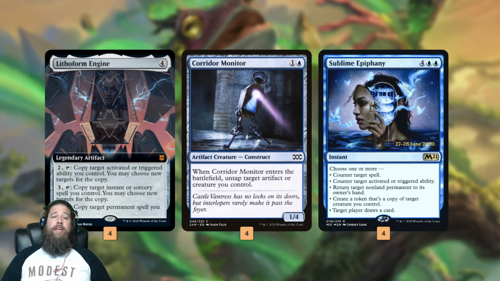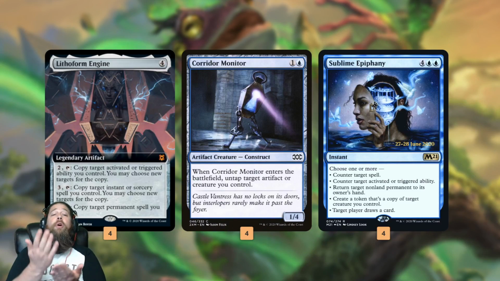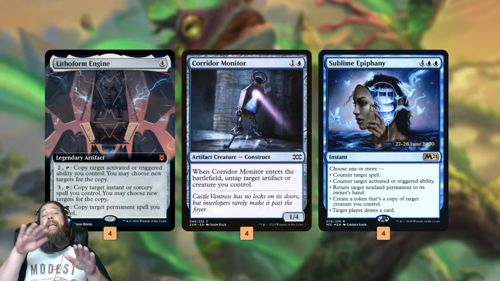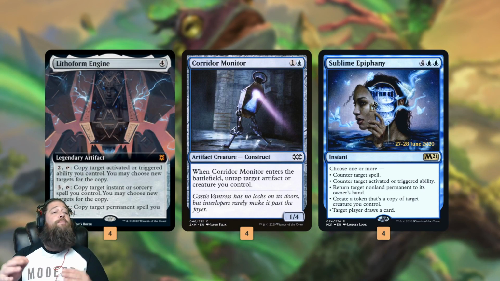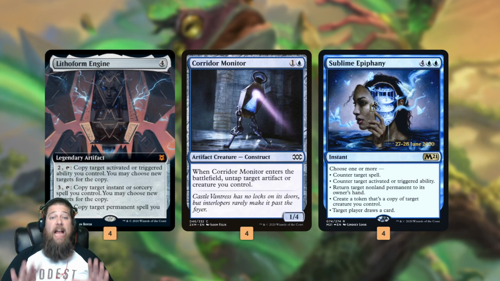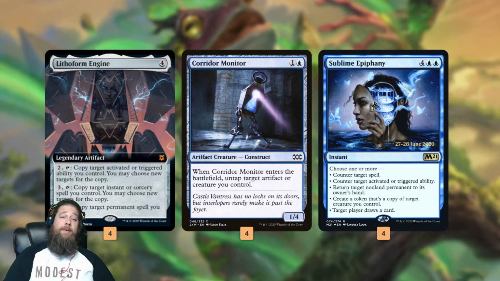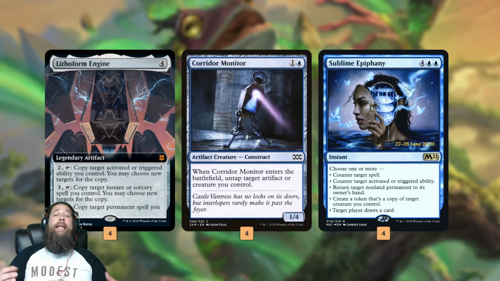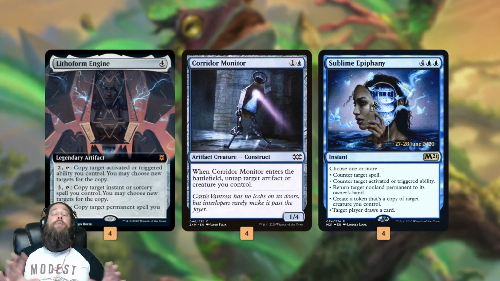So the trick to all this, what we're trying to do and how we can combo off with this deck, is, let's say we have Lithoform Engine, we play Corridor Monitor. With Corridor Monitor on the stack, we copy the Corridor Monitor with Lithoform Engine. The copy is going to come into play. That's going to let us untap the Lithoform Engine. The original Corridor Monitor is still on the stack. So if we have 4 more mana, we can tap Lithoform Engine again, copy Corridor Monitor, the copy comes into play, untaps Lithoform Engine, 4 more mana, do it again. The same thing with Sublime Epiphany, except only 3 mana because it's an instant or sorcery. So that's what we're trying to set up.